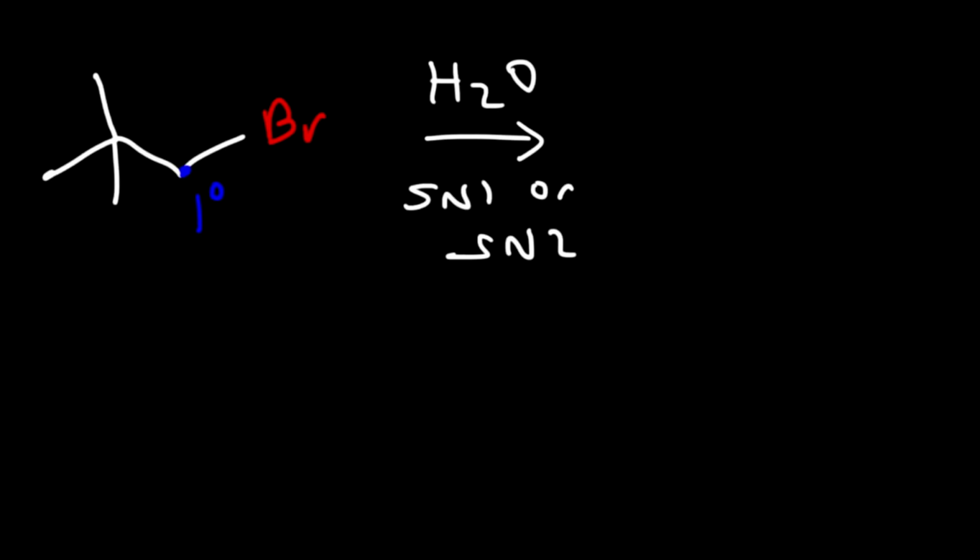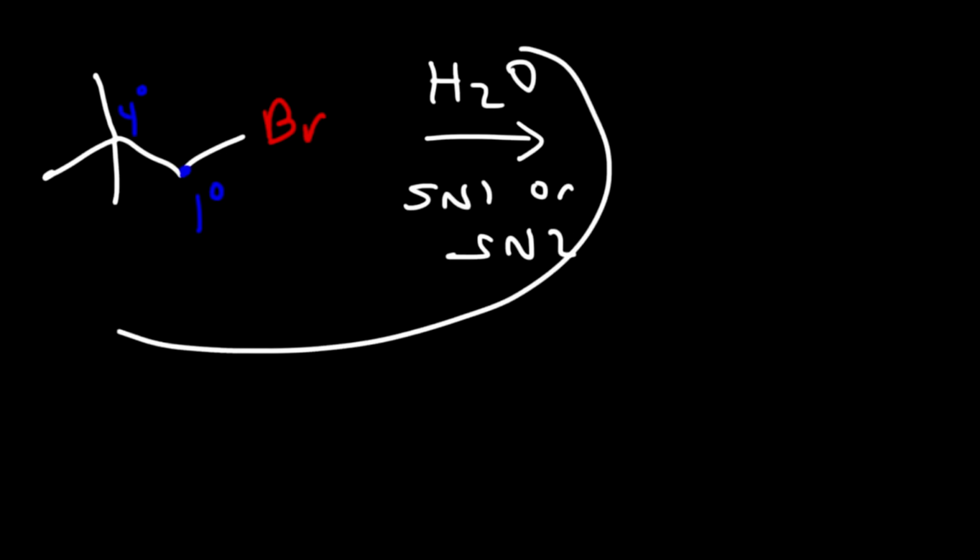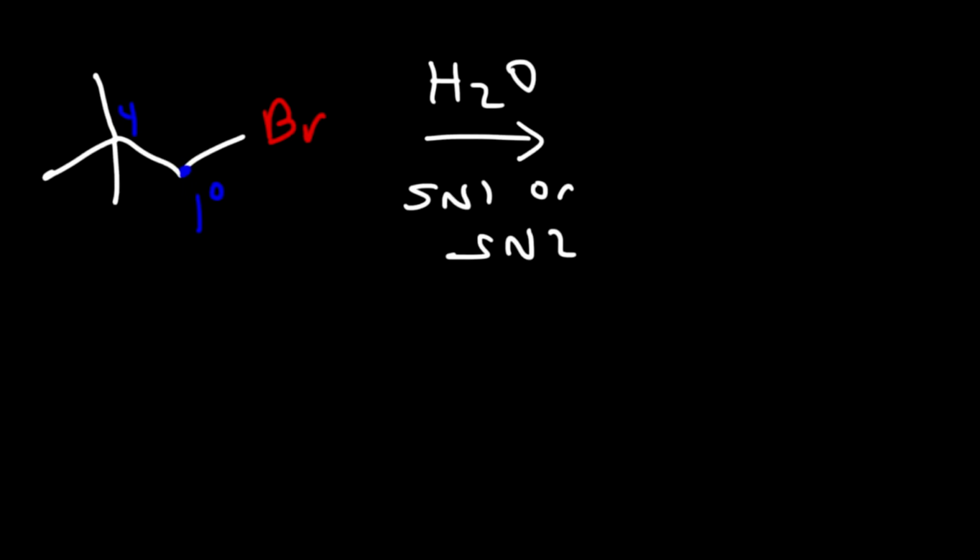Now the second factor that doesn't work well for the SN2 reaction is the fact that we have a quaternary carbon next to the primary carbon. Because of this bulky group, it's going to generate steric hindrance to the nucleophile. It's going to be hard for the nucleophile to approach from the back because of all these 3 methyl groups. So all of that steric hindrance provided by those methyl groups will reduce the yield of the SN2 reaction.